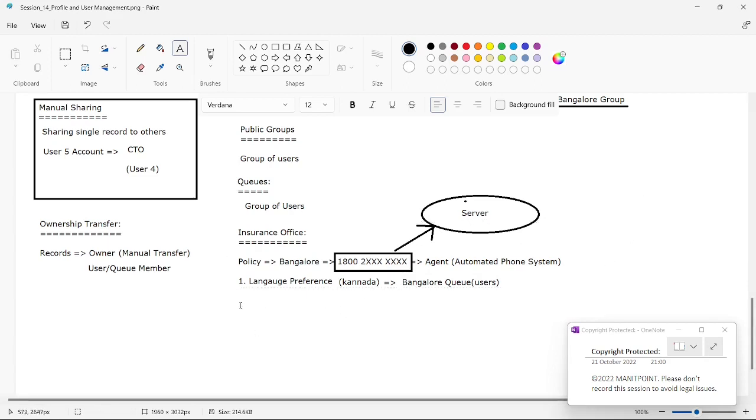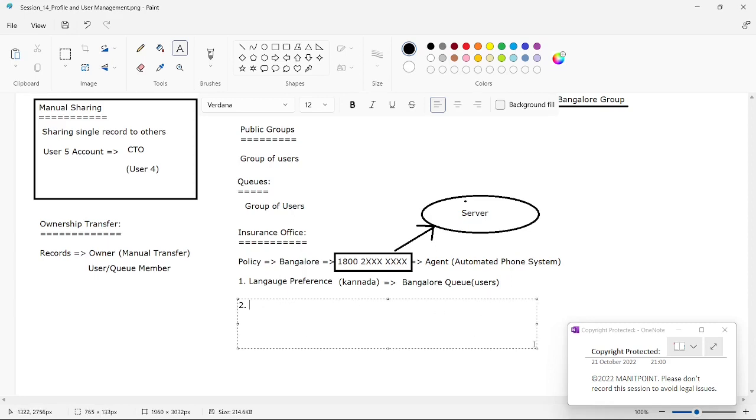Now, second use case. This is one example. Second use case: I log in to a website, some insurance website.